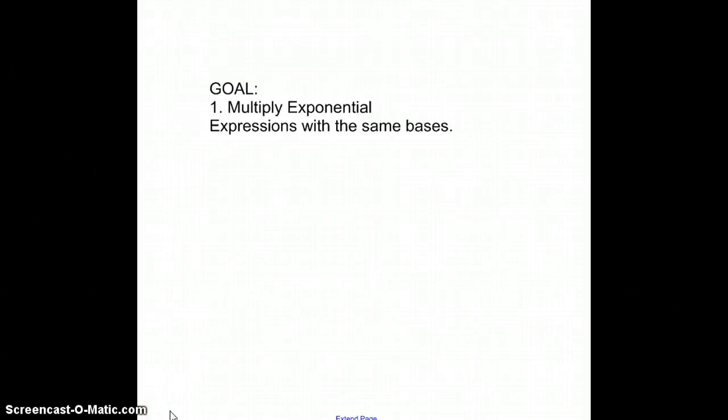D here. In this video we're going to continue to work on becoming experts of exponents. We're going to be looking at situations where we have the same bases, and how to work with the same bases when they're being multiplied and those bases are raised to exponents. Essentially we're going to be able to multiply exponential expressions with the same bases. An exponential expression is just any kind of expression with exponents in it. Let's take a look here. We'll jump right in with the first example, and it'll start to make a little more sense to you.